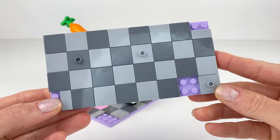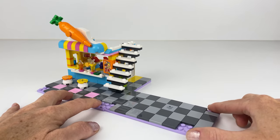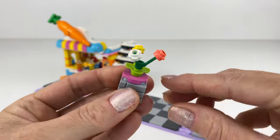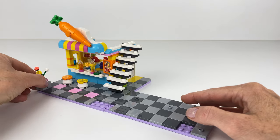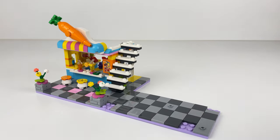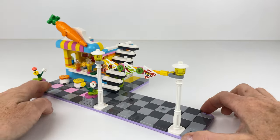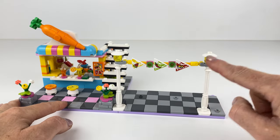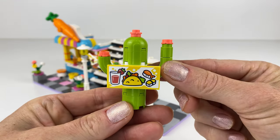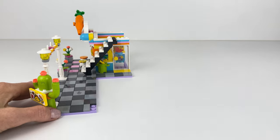It looks so cute and colourful, and here's another base plate — this is an 8x16 and I've tiled it to match my main street. This planter stand came with the set; I just popped it on a 2x2 plate to increase its height because I've tiled the sidewalk, and I've popped another one in here too. I loved the two light posts and the little flag bunting with the little lights — kept it exactly the same. And I loved this cactus, so I've put it on the corner so you can see it from every angle.